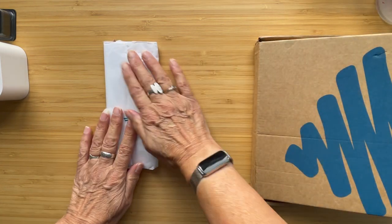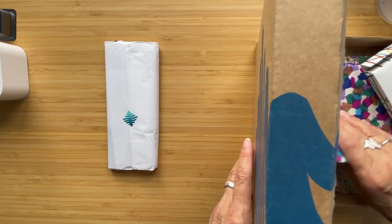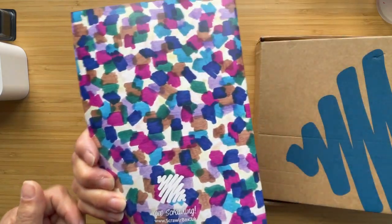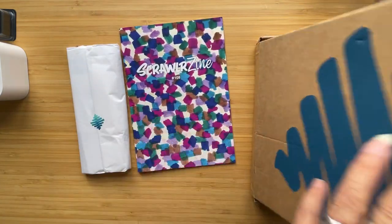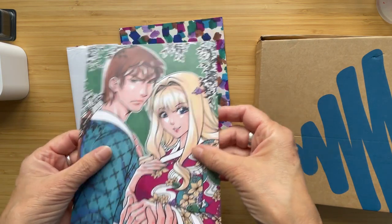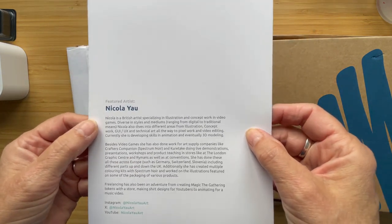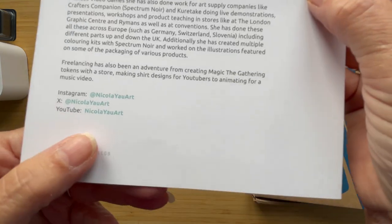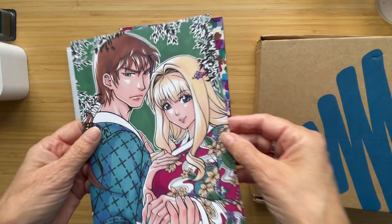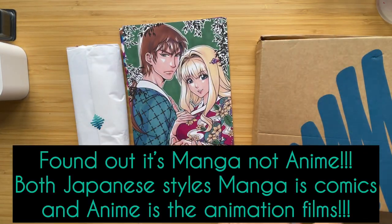So we've got the little package. We've got the zine. Very nice looking cover. I like those colours. Very nice. We have the print, which is by Nicola Yao. And there are Nicola's socials there. Very kind of anime kind of print, I think.